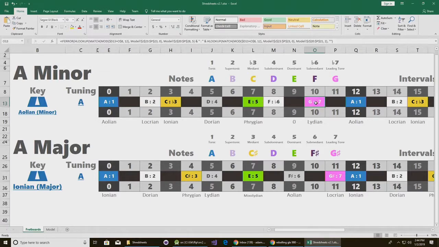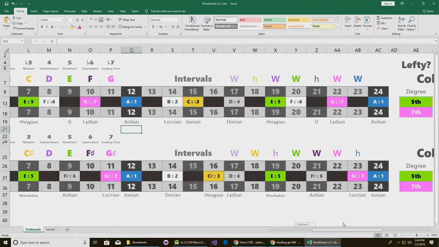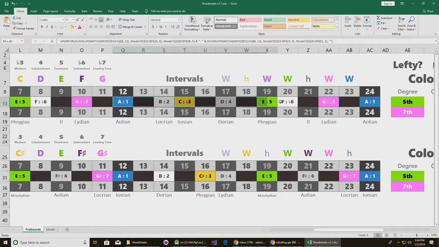Okay, so let's get back and just run through our entire progression now that we're all the way back up to the 12th fret, which is A again. We're going to go open, 2nd fret, 3rd fret, 5th fret, 7th fret, 8th fret, 10th fret, and then 12th fret. And when we get to the 12th fret again, we're going to have gone all the way around the circle, and we're going to be able to continue our progression, replicating the exact same thing over and over again from the 12th to the 24th fret.